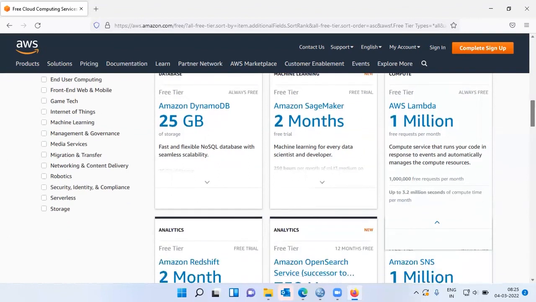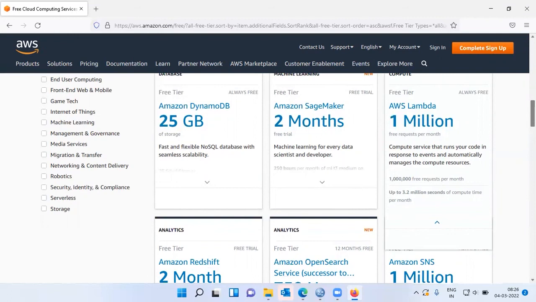Now, when it comes to Amazon Lambda, Amazon Lambda is an event-driven serverless computing platform provided by Amazon. We can use Amazon Lambda when we need to access several services or do custom processing. As data flows through services, we use Lambdas to run custom code on that data stream.